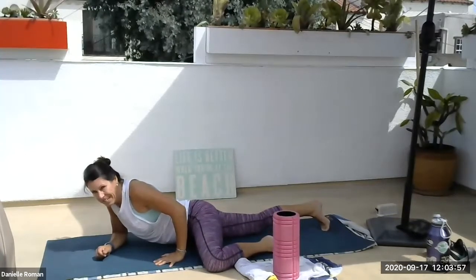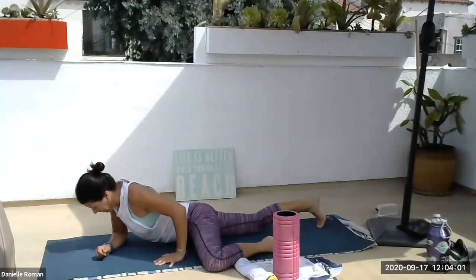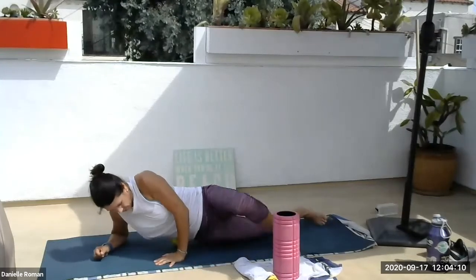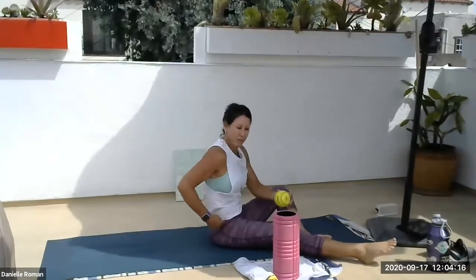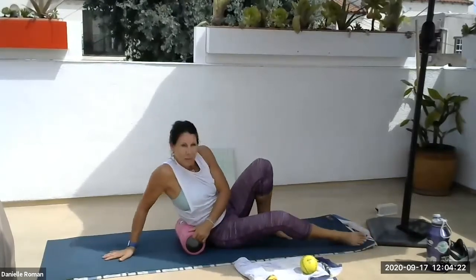If you have really tight hip flexors, this may also help. If you have a tight low back, this may also help. Use your breath to release. As you go through that area, it may be very painful, so be patient with yourself, using the ball and/or foam roll.